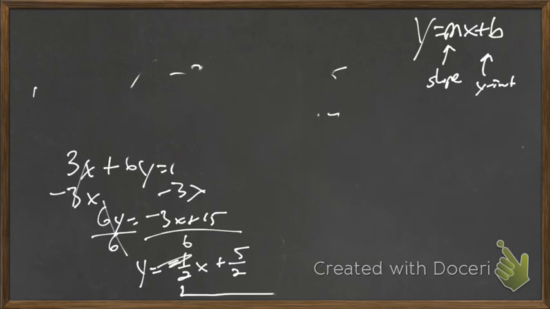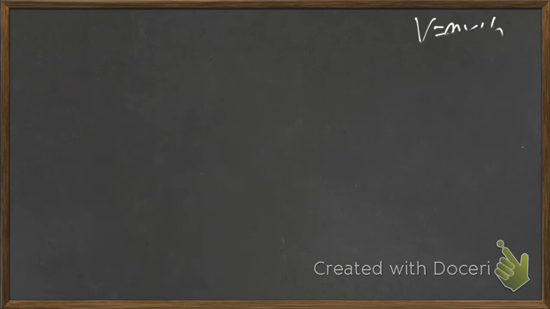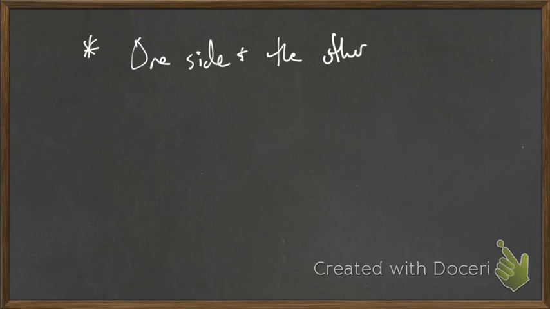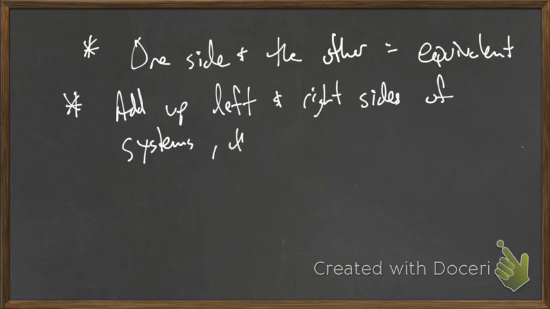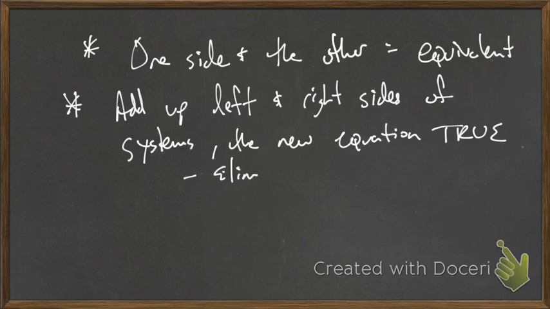Yeah, we're getting less than 17 in with this. So, here's all the big ideas. If we do it to one side and the other. Yes. Equivalent. They're exactly the same, right? If we add up left and right sides of systems, the new equation is what? True. Not equivalent. It's true. Right? Because there's... And when we have that truth, we can use elimination. With intent, right? We can manipulate our equations to make an x or y go away. All right? The next big idea.